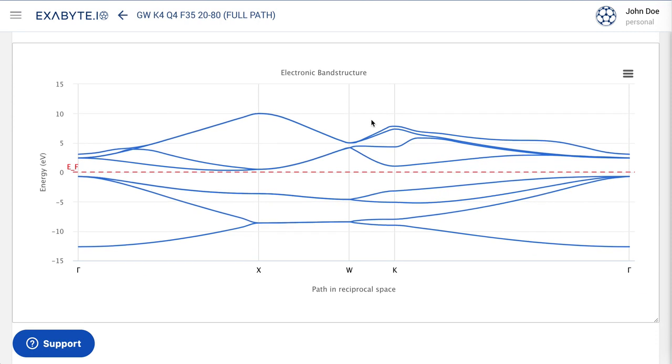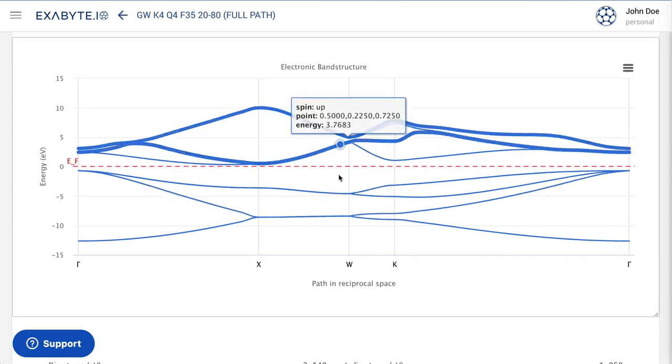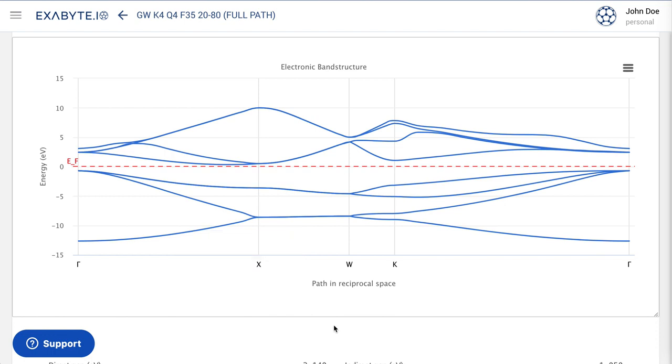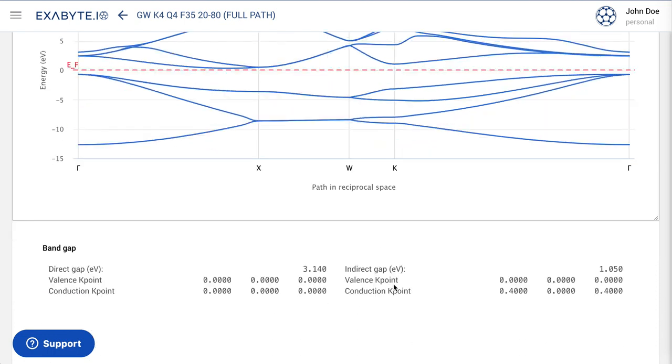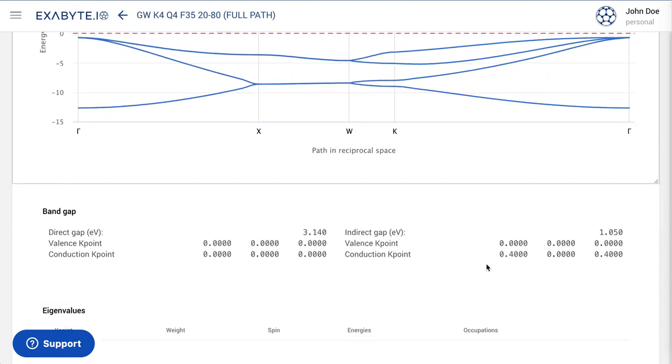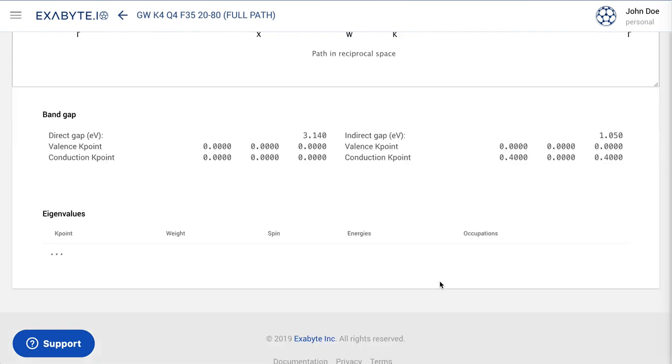The electronic band structure dispersion plot of crystalline silicon, obtained via the GW approximation, can be found towards the bottom of the results page. This final result is in agreement with the published literature, together with the resulting estimate for the size of the band gap of silicon.